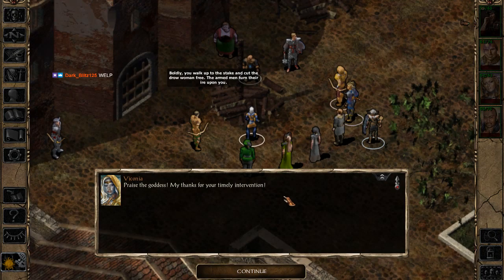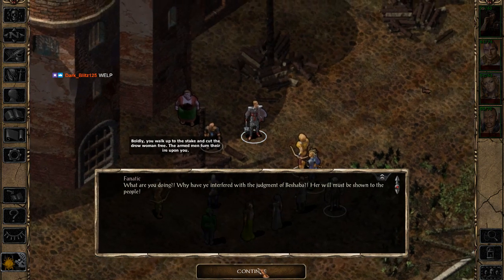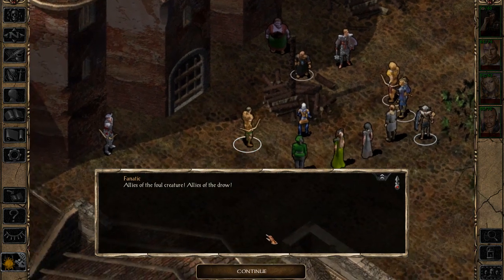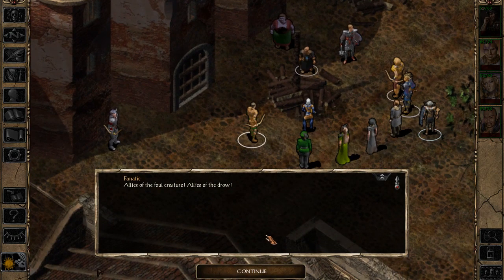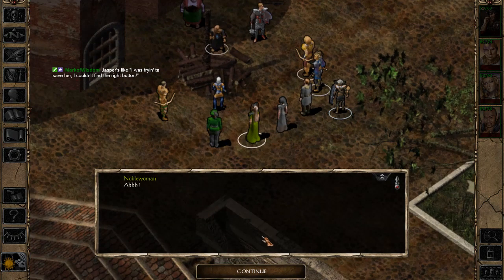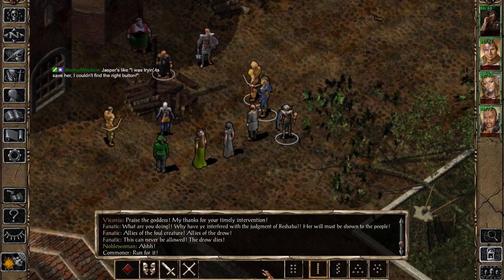Praise the goddess. My thanks for your timely intervention. What are you doing? Why have ye interfered with the judgment of Beshaba? Her will must be shown to the people. Allies of the foul creature. Allies of the drow. This can never be allowed! The drow dies! Run for it!